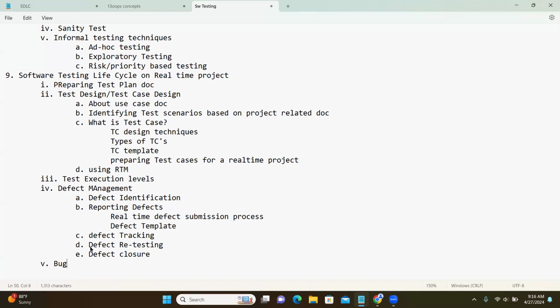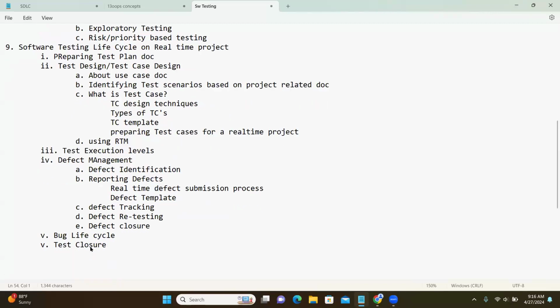Then we have the bug life cycle, then test closure. So finally, software testing principles. This entire topic comes under the manual testing portion for us.